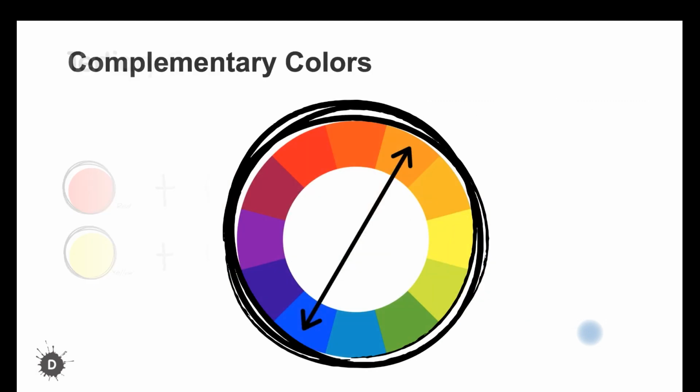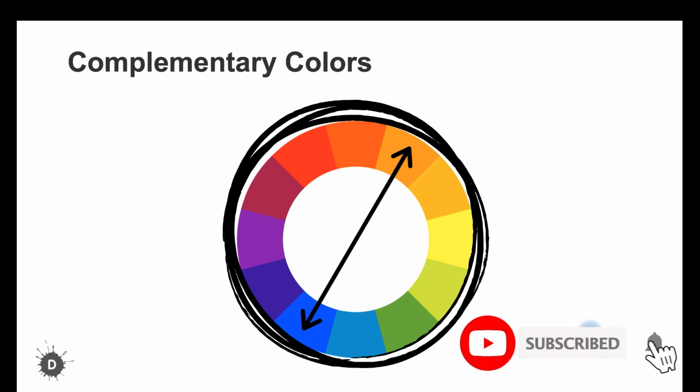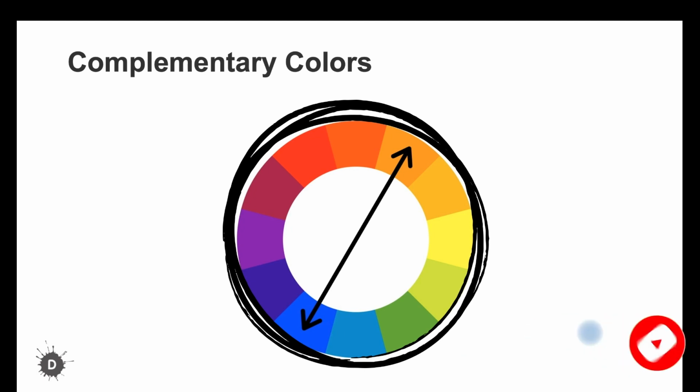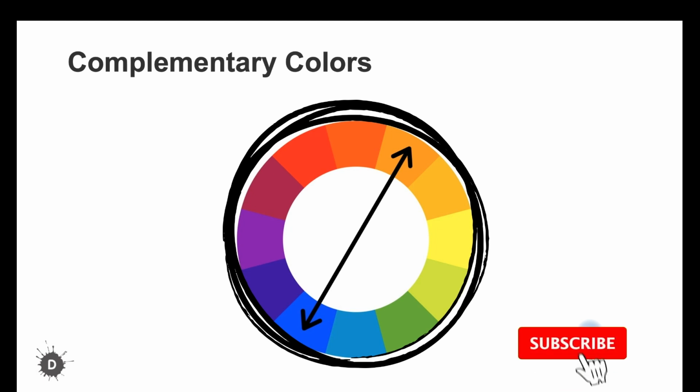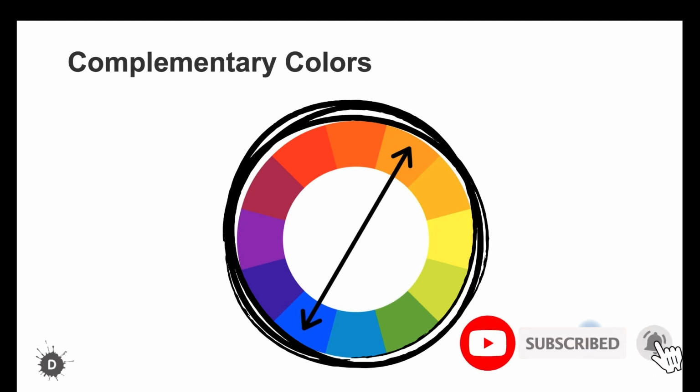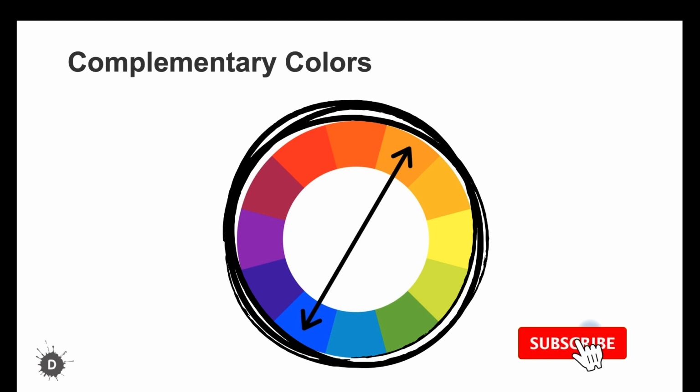Complementary colors. Complementary colors are those colors that are diagonally opposite each other on the color wheel. Examples are red and green, yellow and violet, blue and orange. These colors are far more interesting together than colors that are side by side on the color wheel. They also provide the most contrast in the application of colors to an object.